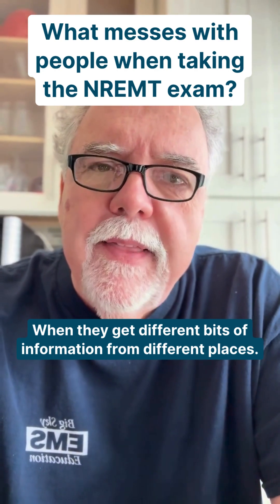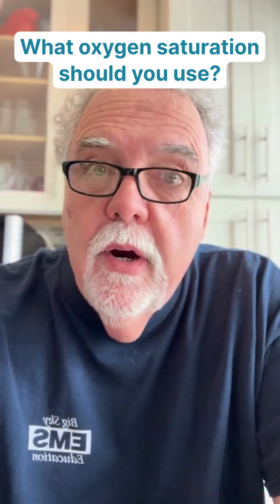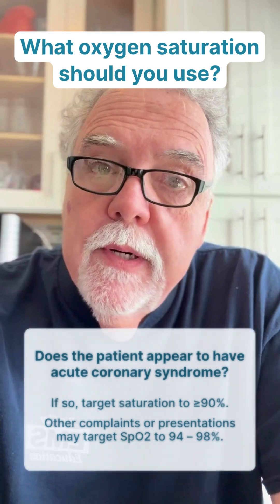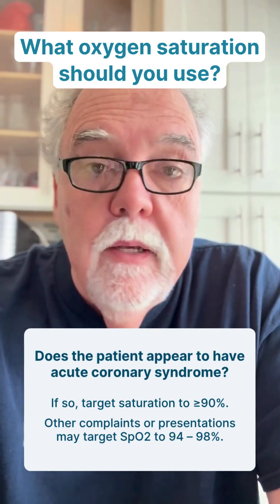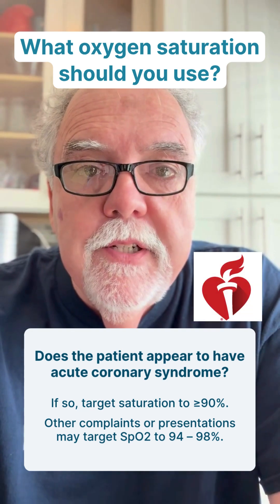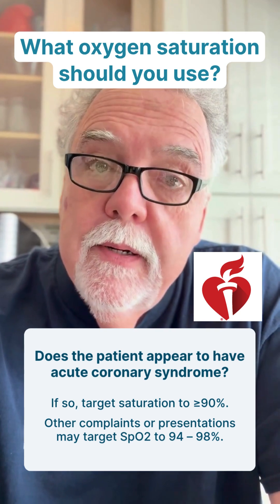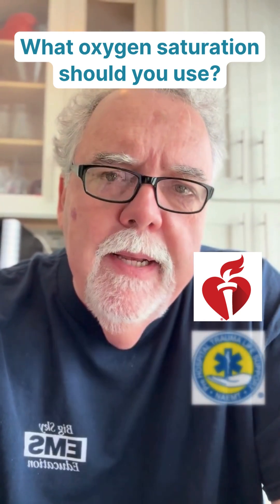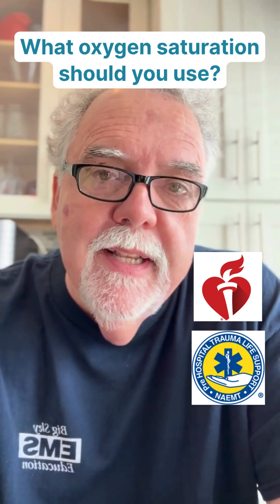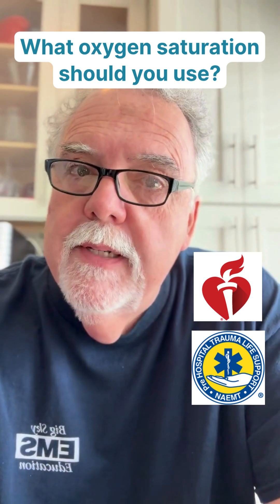Probably nothing is more like that when it comes to figuring out what oxygen saturation is targeted for a person and what the definition of hypoxia is. In acute coronary syndrome, the definition of hypoxia is now below 90%, although you can still find Heart Association documents out there that say 94%. And when it comes to traumatic brain injury, the American Heart Association says greater than or equal to 94%. And PHTLS, in their new edition, says getting it to 90% is critical, 94% is optimal.